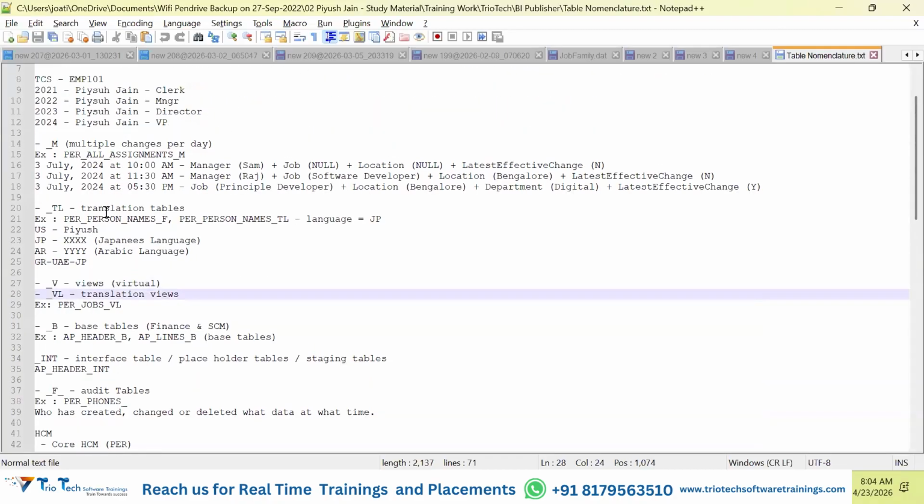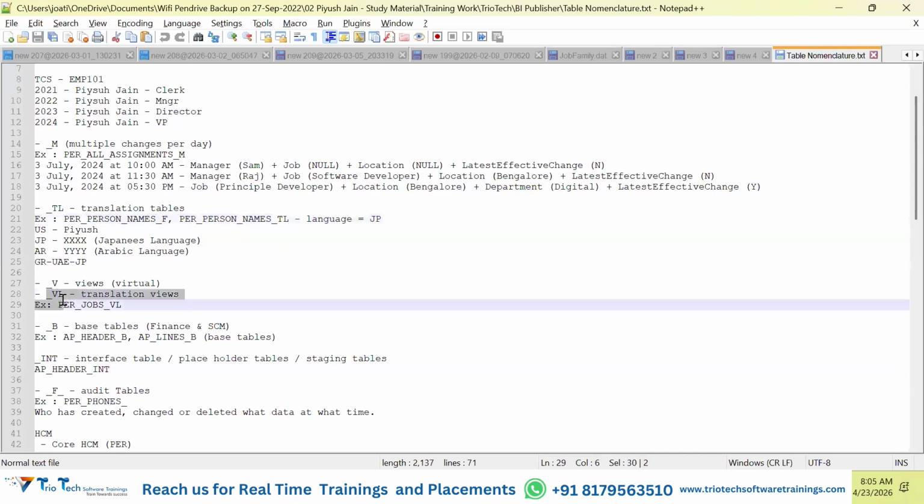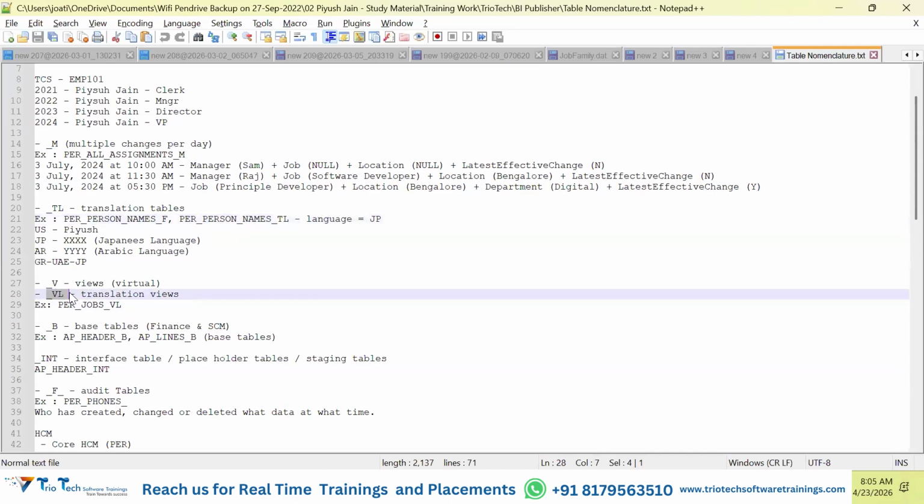So guys, as we are saying, there are certain tables with the underscore F, and if companies have multiple language packs, we have the underscore TL table. In the same way, based on these actual base tables, if they are creating a view, and based on these TL translation tables, they have VL views, translational views. The queries that Oracle has written that internally refer to underscore TL tables, those views they represent as underscore VL to indicate that these views may contain translation data also, for your reference.